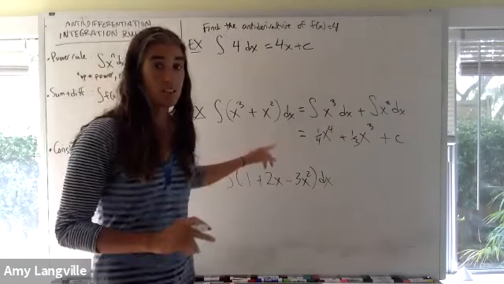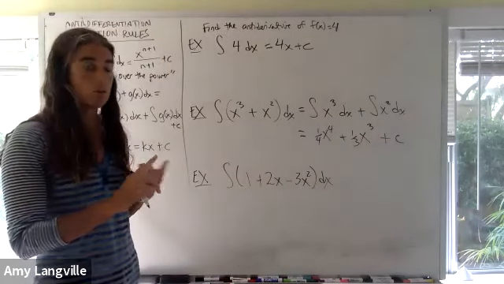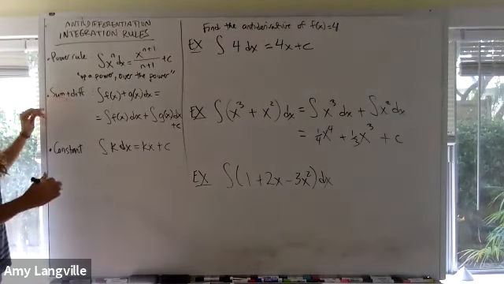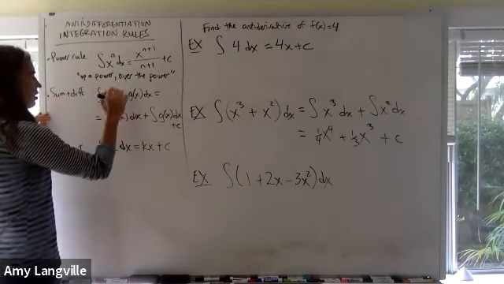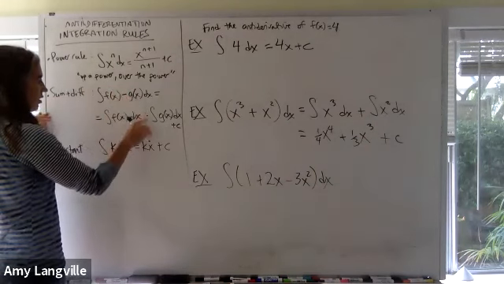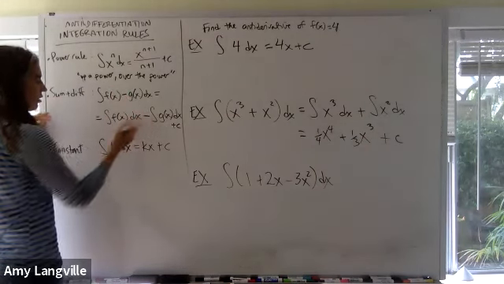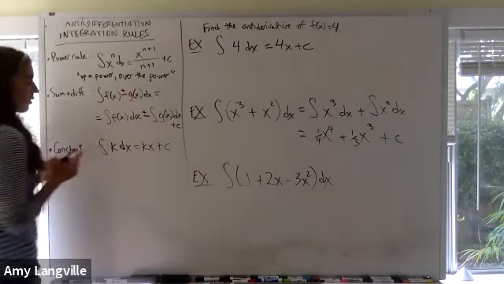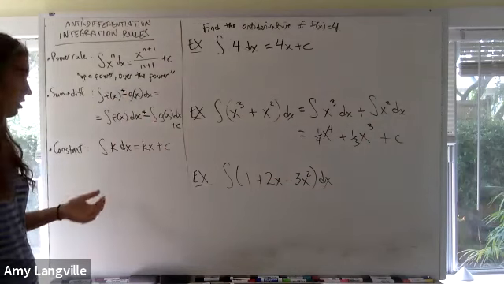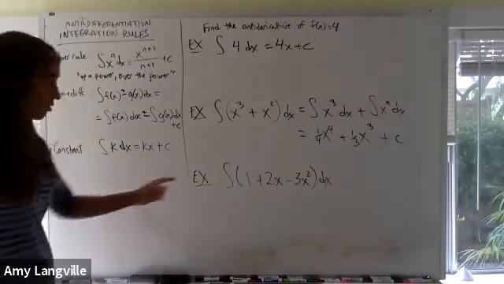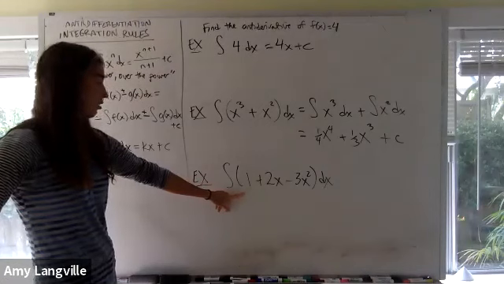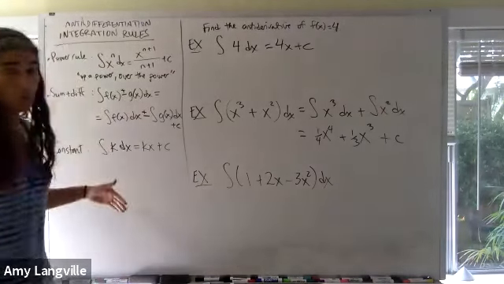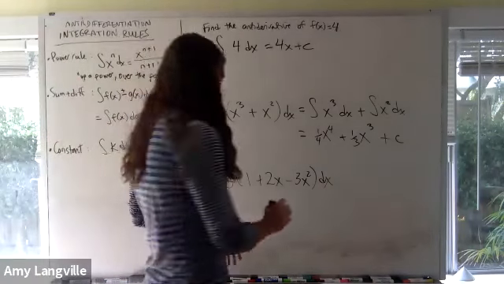Okay, so this second example, we got to use the sum rule and the power rule. And now the difference rule would say, instead of pluses, if you have two things that are subtracted, you can divide that into two integrals that are subtracted. So in general, we just say plus or minus. That covers both the sum rule and the difference rule. So let's do that on this third example here. If I want to integrate this, I get to use all three rules. And let's write them all out.